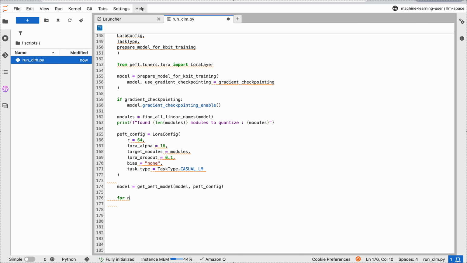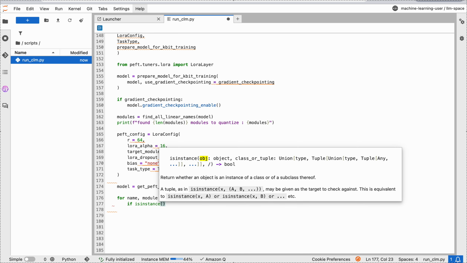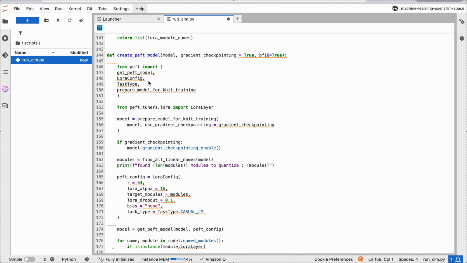So let's say for name and module in model.named_modules, we're going to say if isinstance, and we're going to say that the module is a LoraLayer. And remember, we imported LoraLayer over here at the top, remember? And this is used to identify LoRA injected modules.